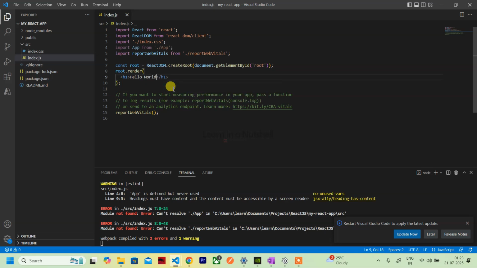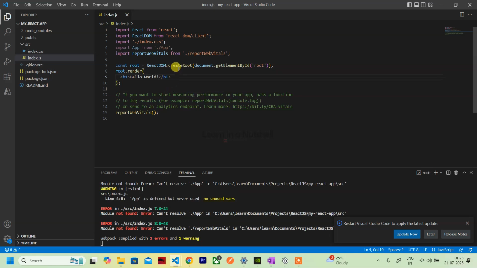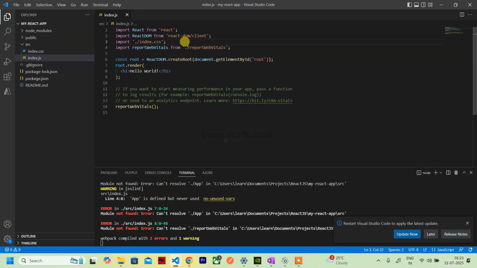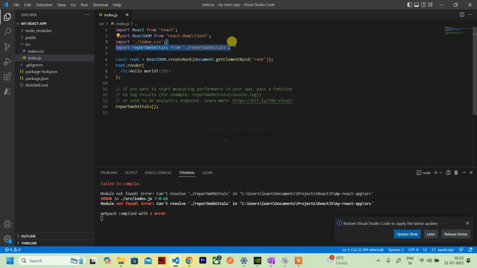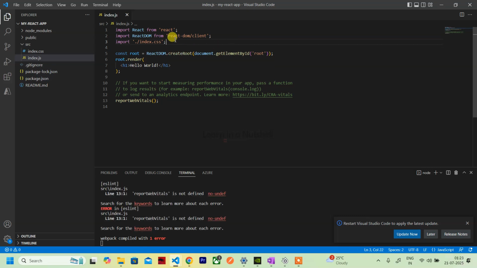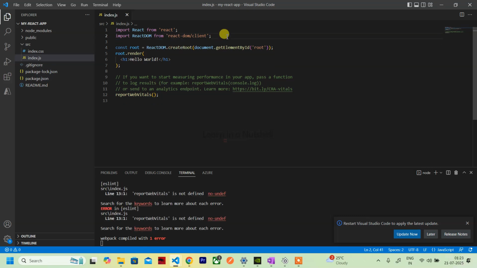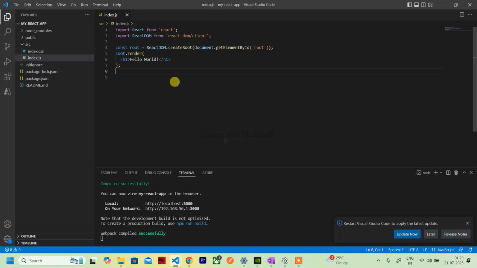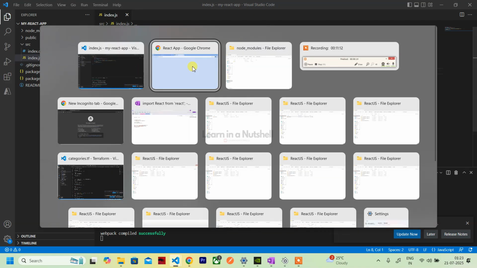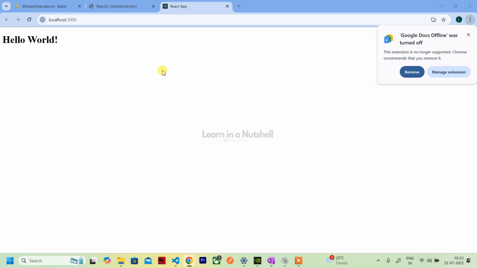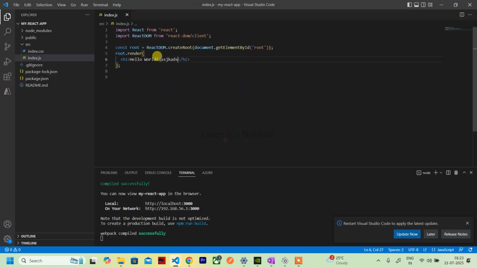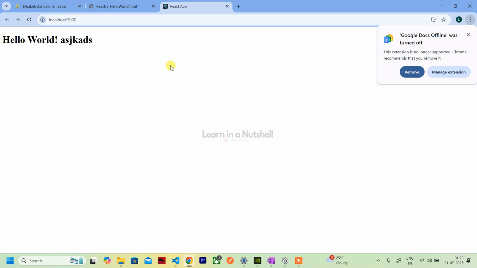Hello world. And also we will remove this app and this. So this is also not required and React.js is also not required. Apart from that, we can keep everything else. So we'll just keep the code something like this. And if you see now, you should see Hello World coming up and you can do any changes. It will instantly get updated here.